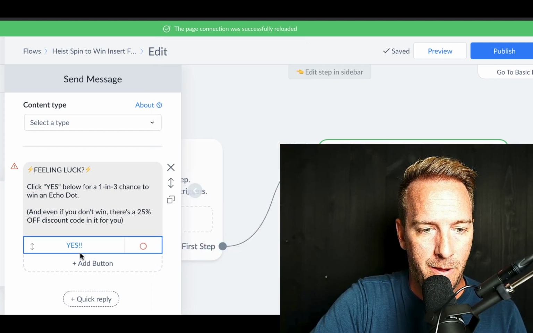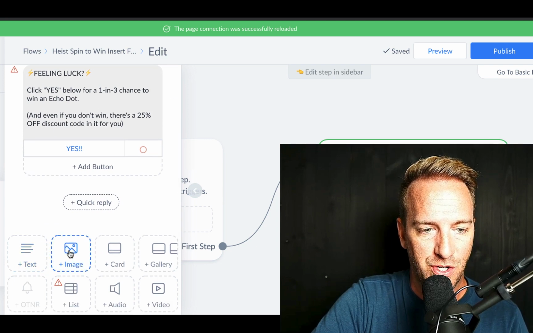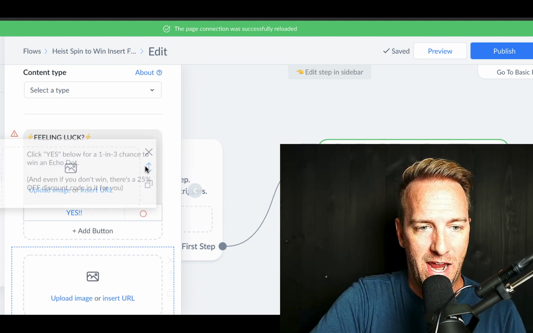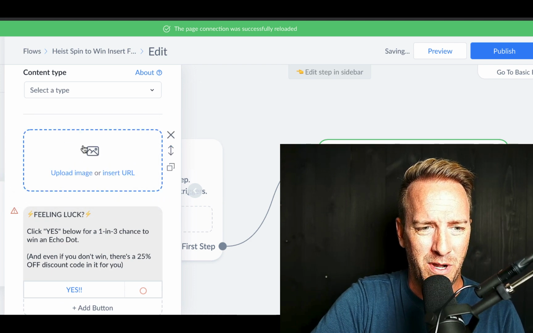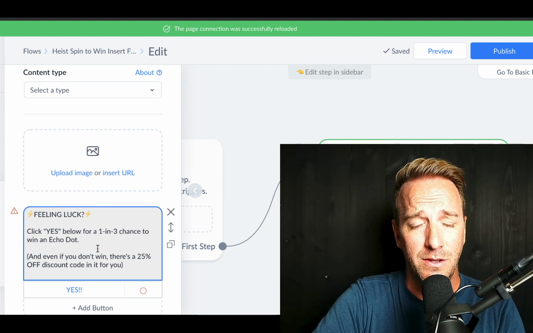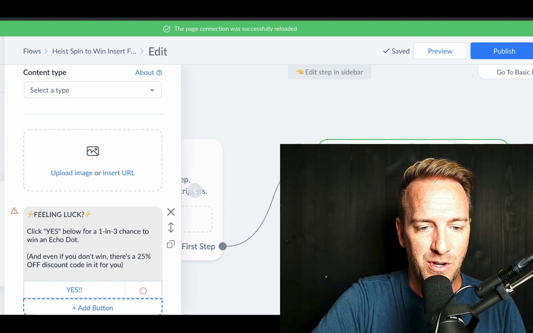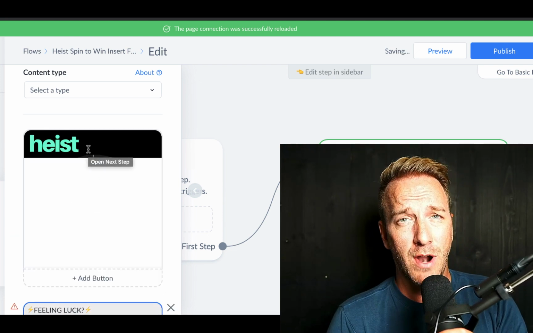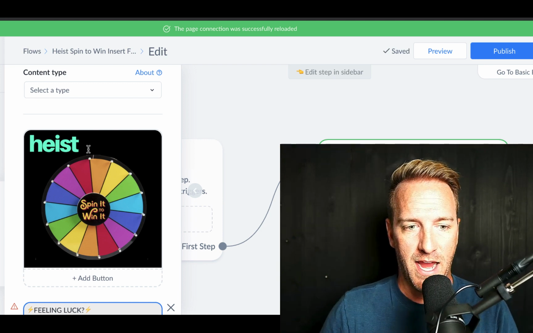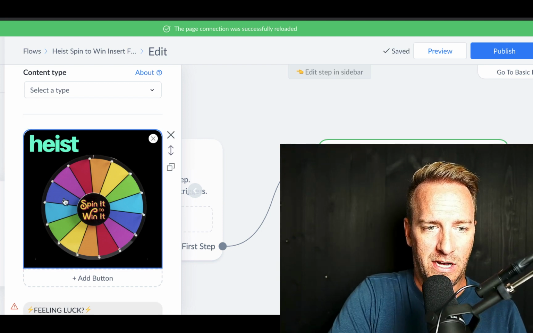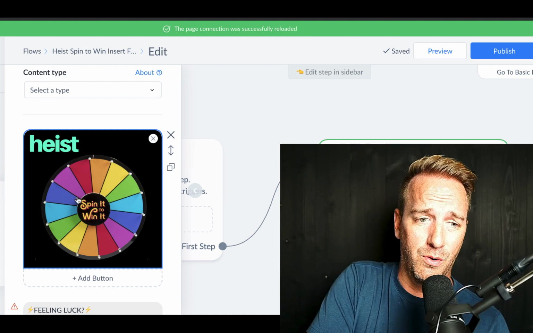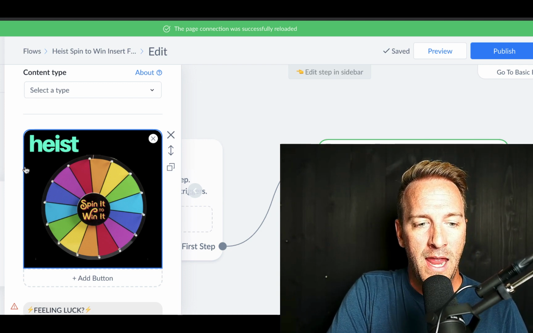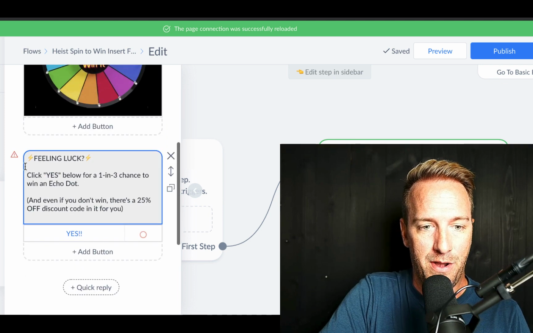Done. And then I like to throw an image above just to catch the attention. What's really cool about Manychat, you can drag and drop stuff. So it's pretty free flow and pretty easy to use. I built a couple of these images out that we're going to use today in Canva, which I'll leave a link to below as well. It's my go-to graphic software that's super easy and intuitive to be able to do. So I found this spin wheel thing on Google, just threw my logo in. You can obviously throw your company logo in here as well. And that kicks off the step number 1.